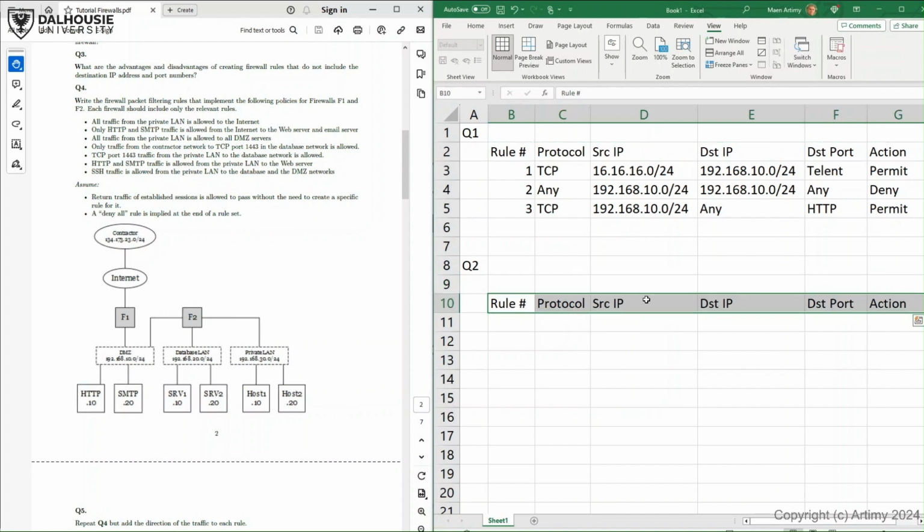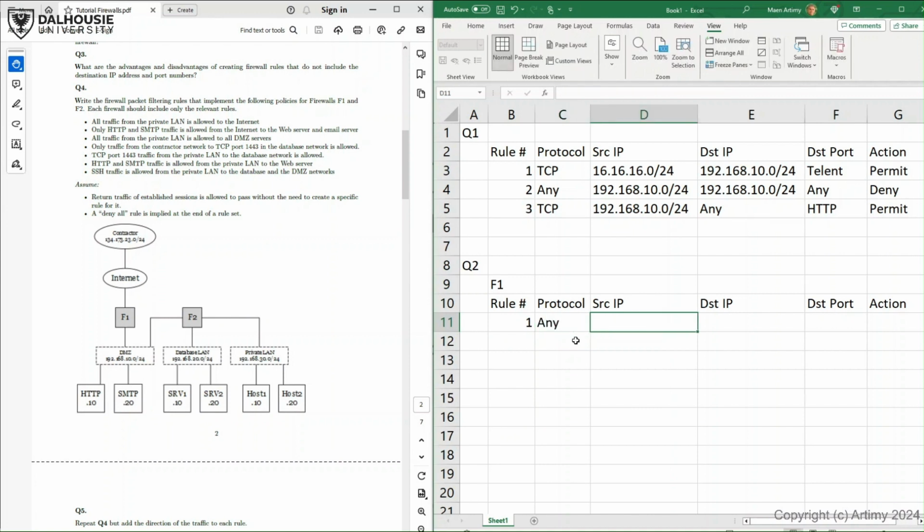So let's make sure that we have this. So this is for F1, and let's go rule by rule as we did before, and then fix any problems later. So all traffic from the private LAN is allowed to the internet. So the private LAN is 192.168.30.0/24. So it will go through F2 here, then go through F1. So I need to create a rule at F1 that says the protocol is any, because all traffic is allowed.